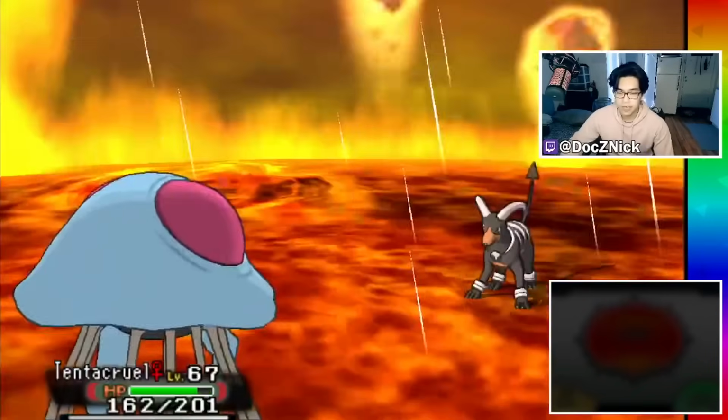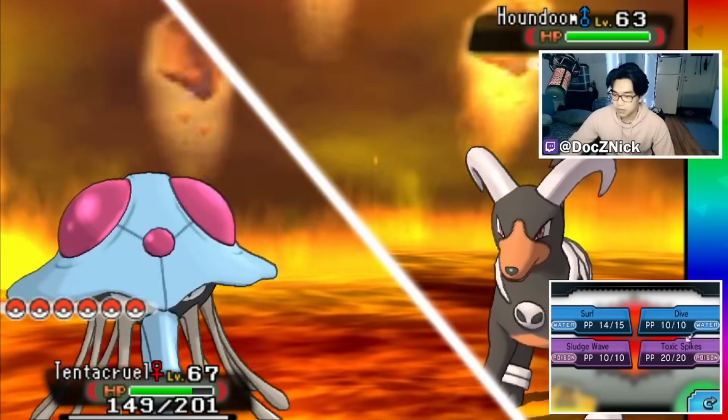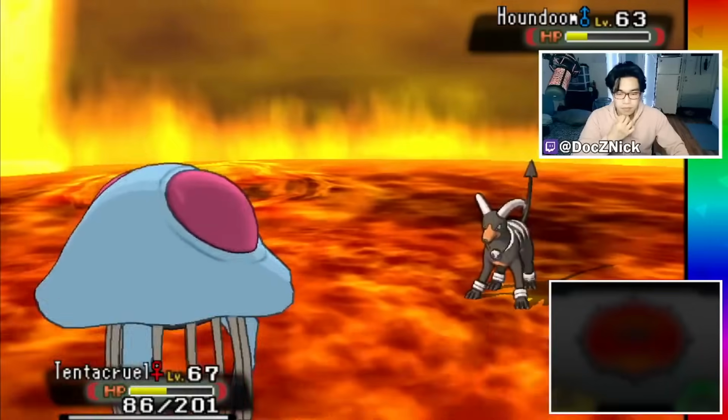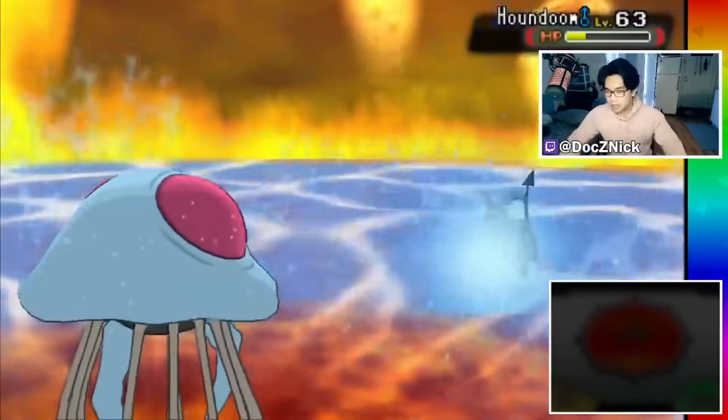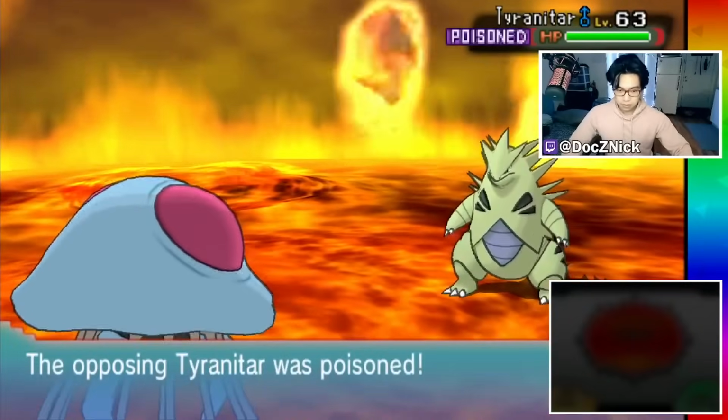Houndoom gets countered by Tentacruel, but I first take a turn to set up Toxic Spikes. I'm gonna set up a Toxic Spikes just for the Pokemon in the back. Surf on the next turn can then knock it out. This should be Tyranitar out next. He sends out T-Tar to set up a Sandstream.